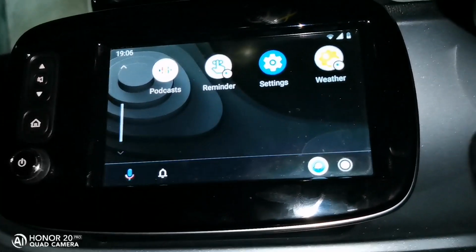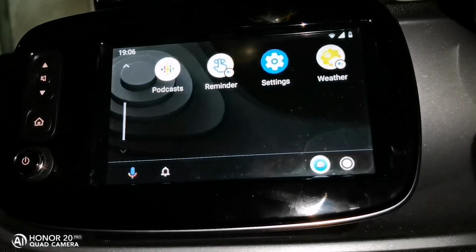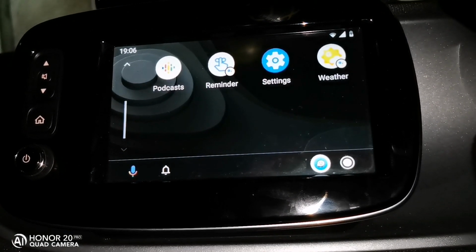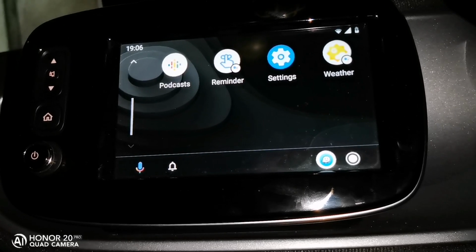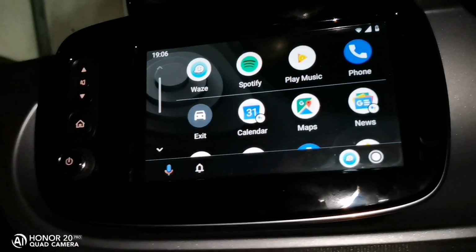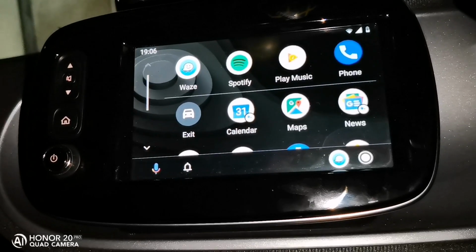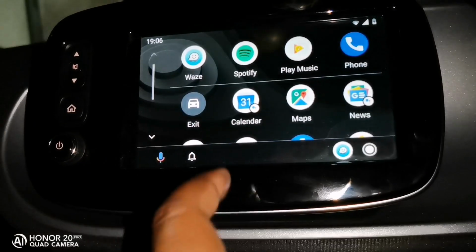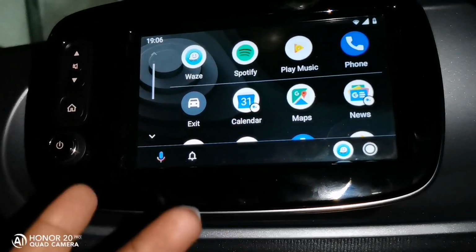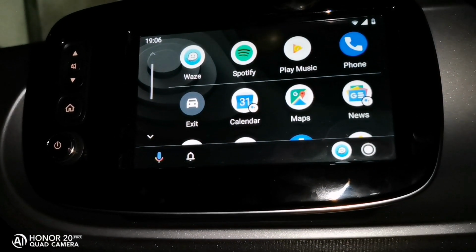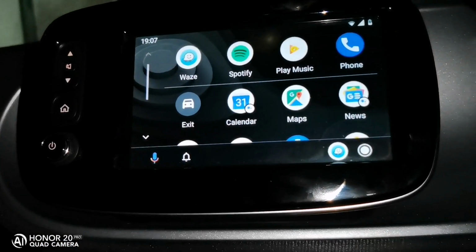And I'm not sure if you can see from my dodgy camera, but there's actually a little Google Assistant icon next to each of them. And that's because these extra apps are just shortcuts to using the Google Assistant. So for example, if I click on calendar now, it will ask the Google Assistant what my calendar situation is.